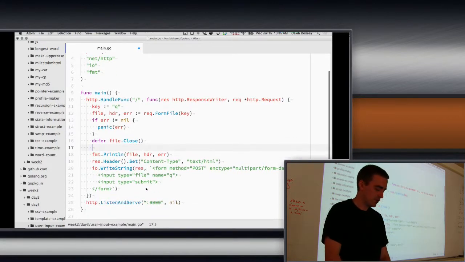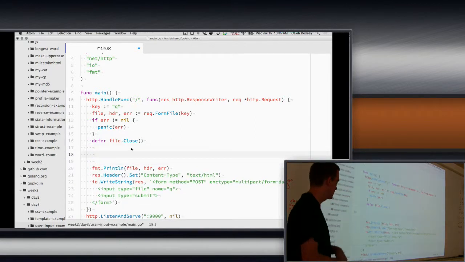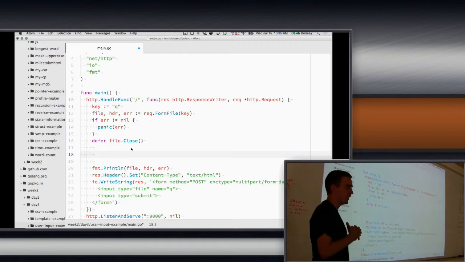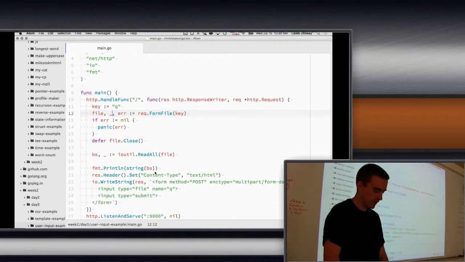And then we could use it. So if I wanted to print the contents of the file, how would I do that? How do I read a file? Scan line? Yeah, there's lots of ways to read a file. Yeah, we could.